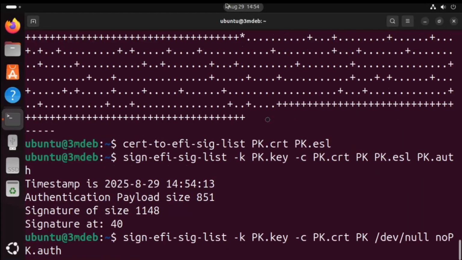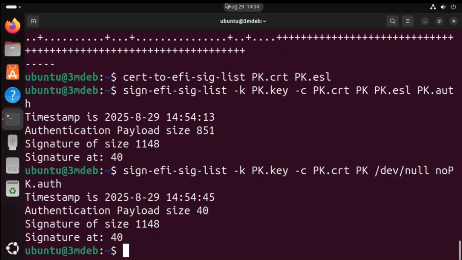So what we need to do is to assign an empty EFI signature list, which can be achieved by passing the dev null device instead of the actual signature list containing our certificate.